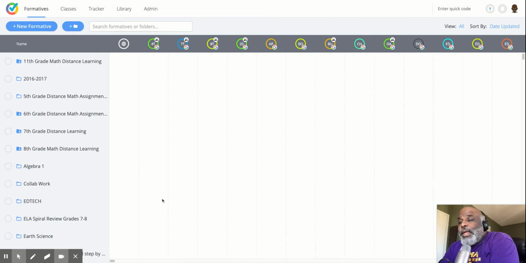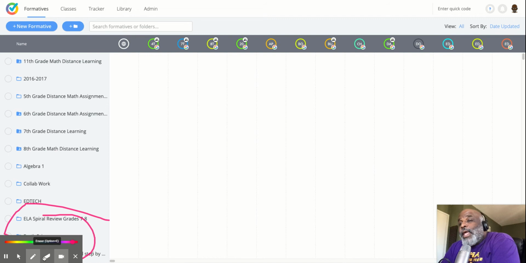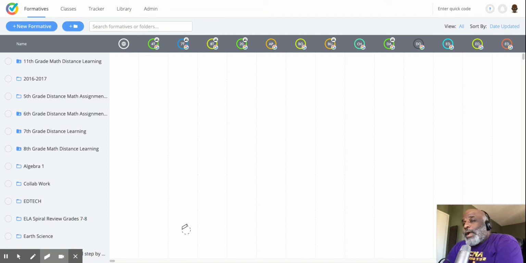Here I am, and I'm recording. As you'll see down here in the lower left-hand corner, I have my embedded tools from Screencastify. I'll talk about those in a quick second. But let's direct our attention back over here to the right, where you'll see the webcam. And with the webcam, I can grab my webcam.